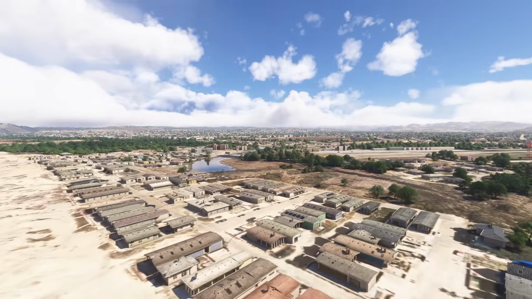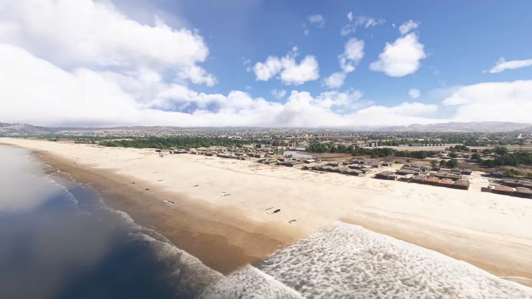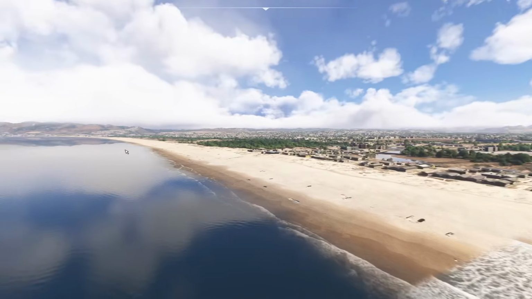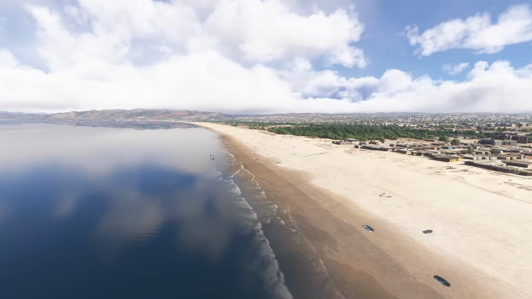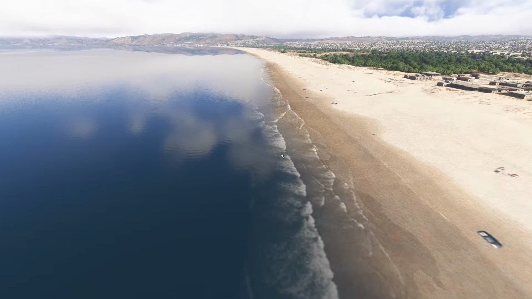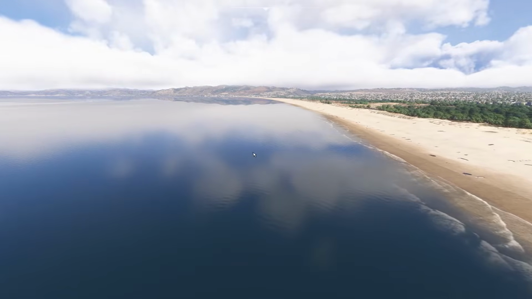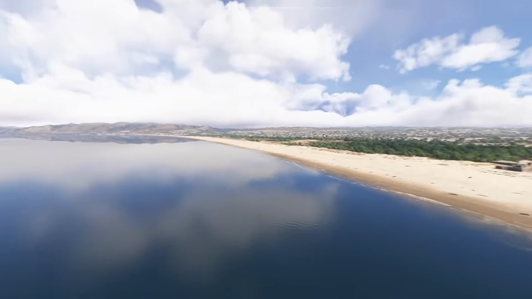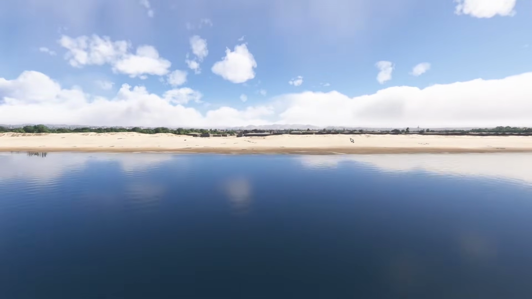Also, what I've noticed is that the overall scene in Microsoft Flight Sim uses real-world imaging from satellite imagery. Look at the shore here. This is a static image. You can see the water here, but this is a static image. So this, I think, is just not good. It doesn't look good at all. But overall, Microsoft Flight Sim looks far more realistic when it comes to the visuals.